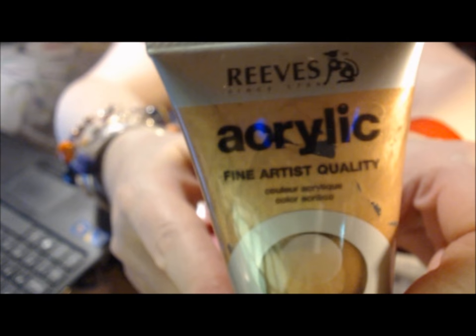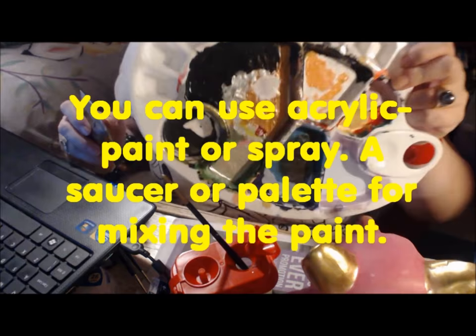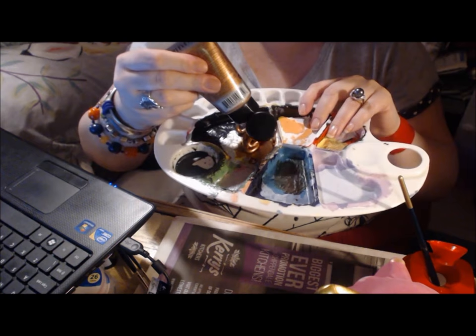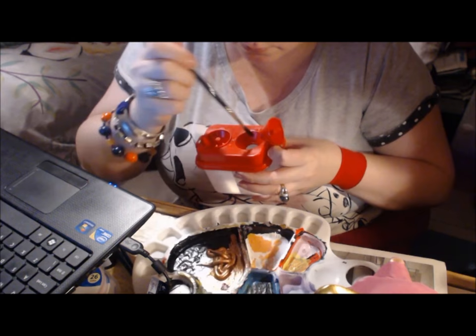I love the Reeves acrylic paints and I really like their metallic range, so I decided to use bronze. I diluted the paint with a little water. It comes up rather thick in these tubes.